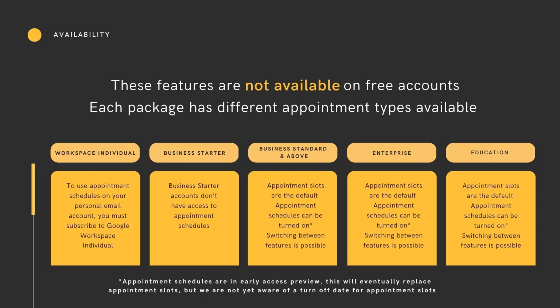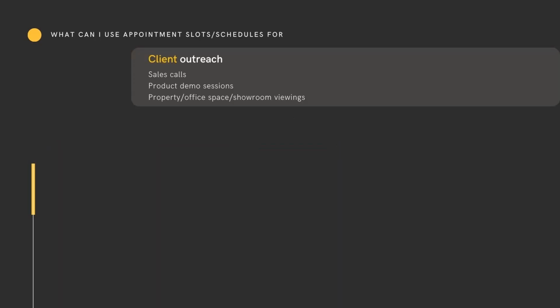Now that we know who can use it, let's look at how to use it. Sales teams are all over this function for client outreach, easily allowing a client to self-schedule a sales call, a product demo, or provide bookable viewings for your properties, office spaces, or showrooms. However, the tool can continue to be useful beyond the sales desk.